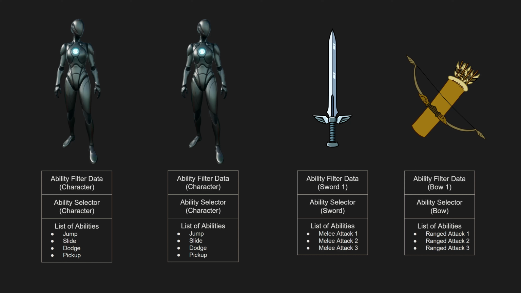This style of coding is called decoupling, where changes to one system shouldn't require changes to the other systems. Decoupling helps with keeping technical debt of the project to minimum and can make adding new features or changing existing features easy. I will add clear all abilities function that will clear all the abilities that are given so that when I unequip a weapon, all the abilities that the weapon has will be cleared.